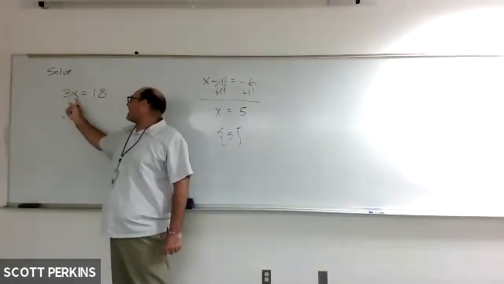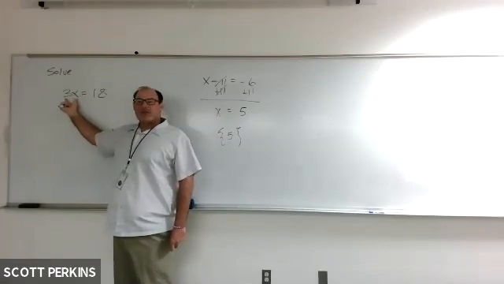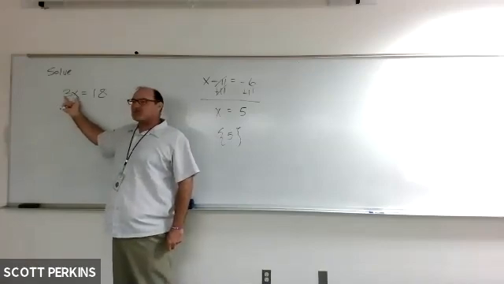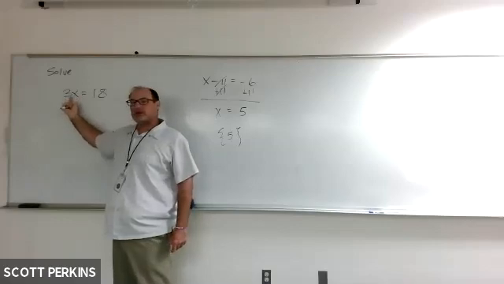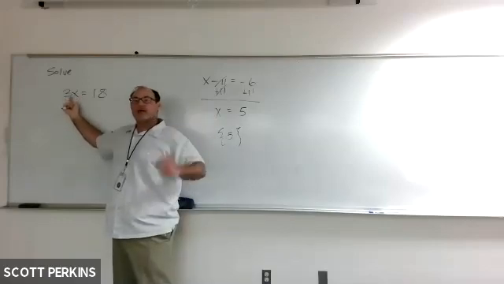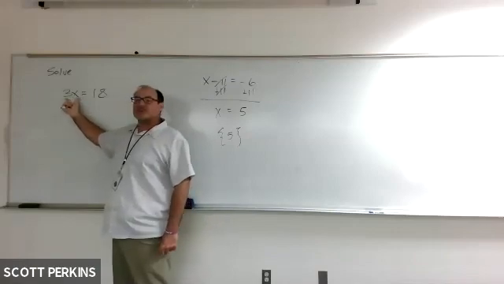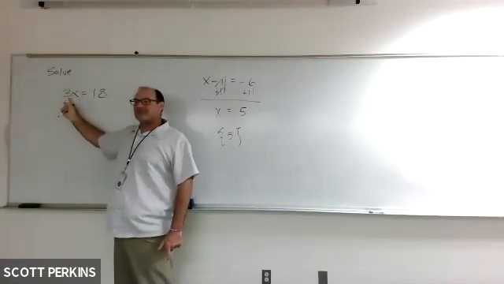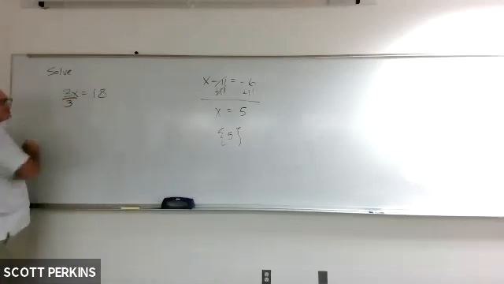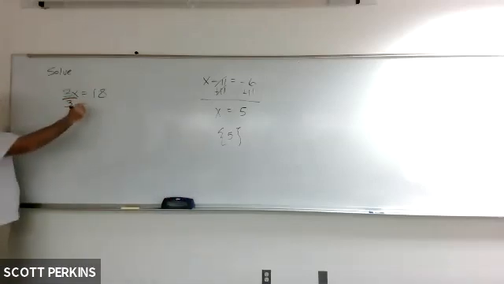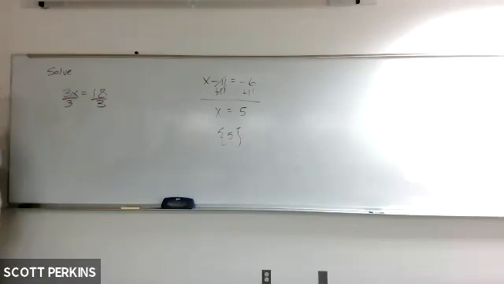I got 3x. Now, in algebraic notation, what operation is going on between the 3 and the x? Because I don't see a symbol there. Multiplication, it's implied. Okay. So what's the reverse of multiplying by 3? How am I going to get the 3 from the left side of this over to the right? Yeah, exactly. So here's how I notate that. I'm dividing using a little fraction bar to indicate division. That's all a fraction bar means.